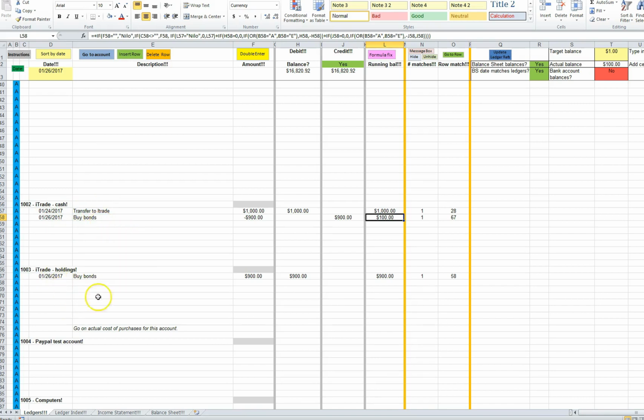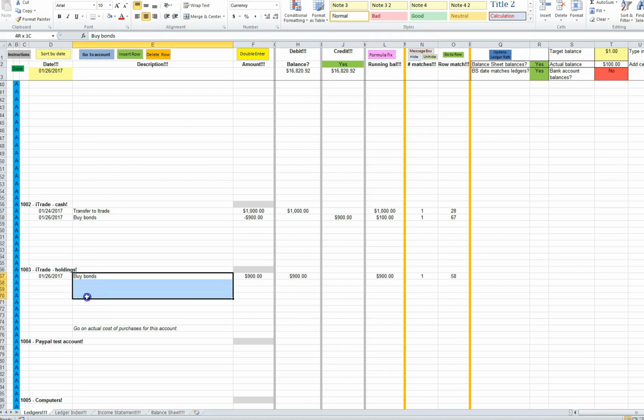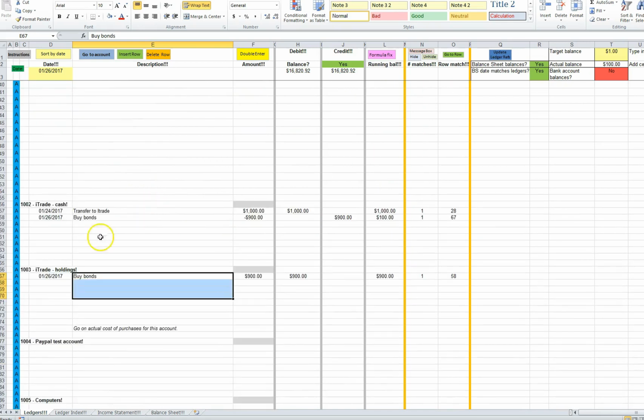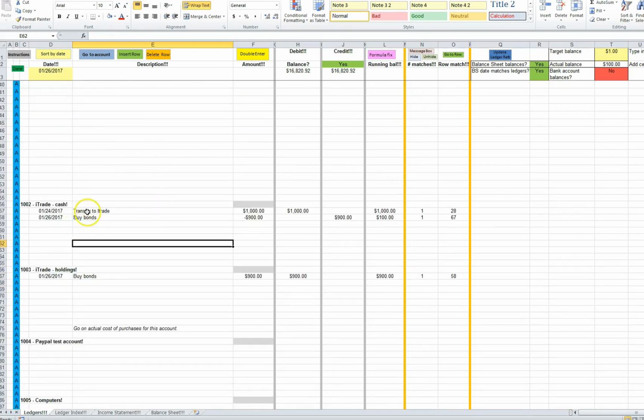When it comes to holdings, that's a bit more difficult because your holdings might have fluctuated in values, especially if some of them were equities. But what I do is just keep the holdings at their original purchase price until eventually if you sell them, and if there's a capital gain or capital loss, then that needs to be accounted for at the time of selling. But for the present discussion, I just wanted to show you how you can take cash out of your bank account, put it into your investment account in the form of cash, and then you can put it into a holding.